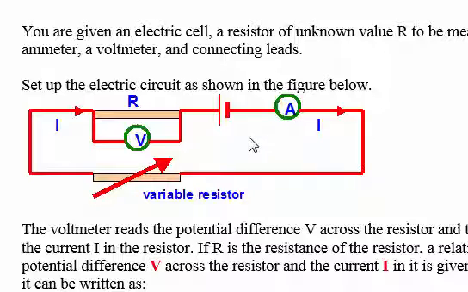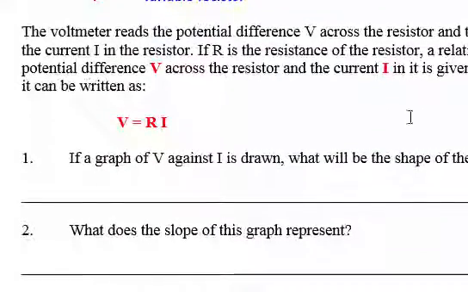Now, what is the relation between voltage and current in a resistor? What is Ohm's law? Well, the relation is V equal to RI. Now, is this equation similar to y equal to mx? Absolutely. So, if we draw a graph of V on the vertical axis and I on the horizontal axis, what kind of graph will we get? What will be its slope? I'm going to ask you to write down your answer here.